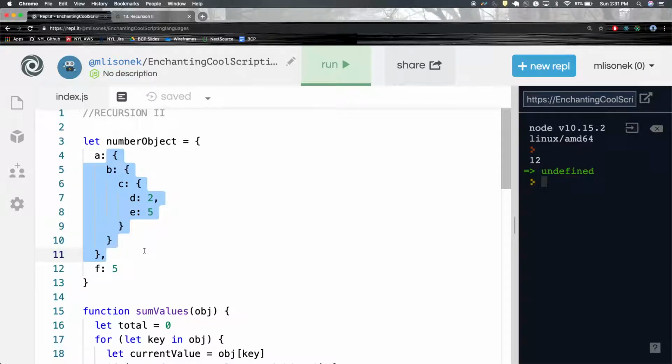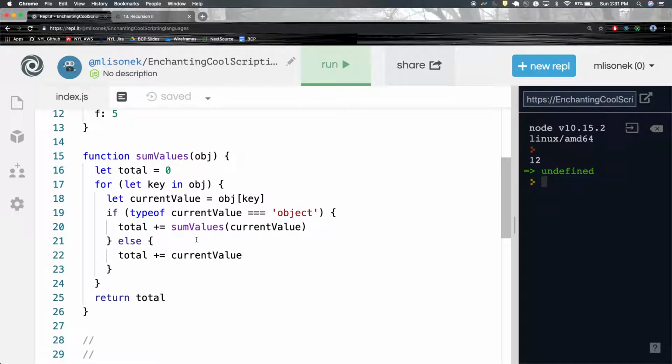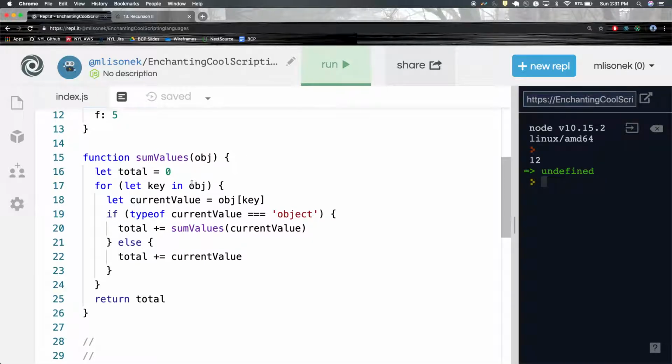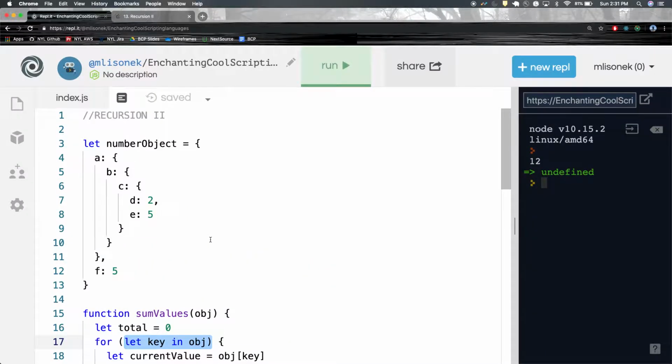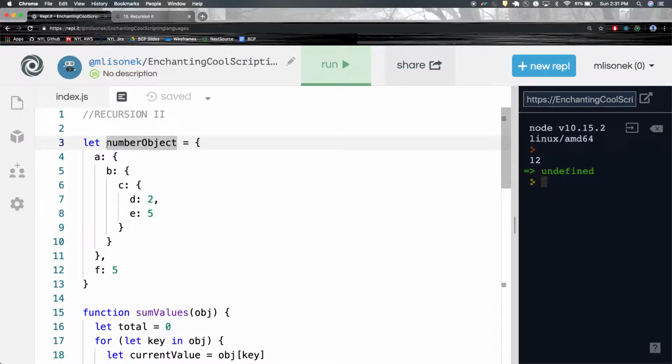Yeah, but to clarify, in the for in loop, you're saying that some values of current value resolves to 7. Everything after the plus equals resolves to 7 at that point. Because this is a for in loop, right? You pass in the object.